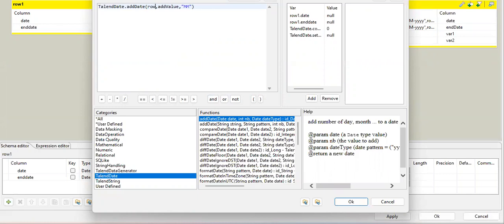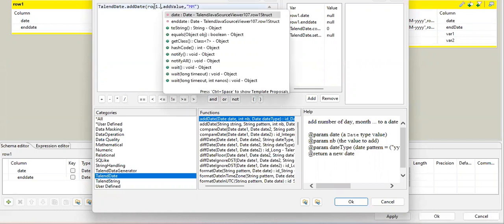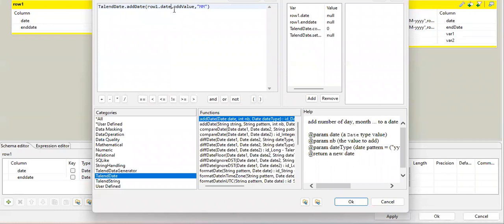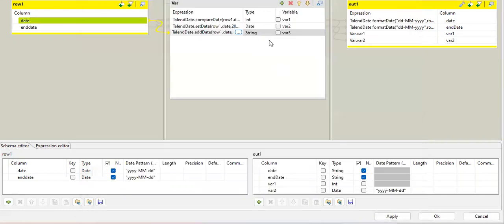So I'm going to pass row1.date. What value are you going to add? Suppose in the month I just want to add 3. At present I have only 5, May. I will increase every value by 3 months, so it will be succeeding 3 months.